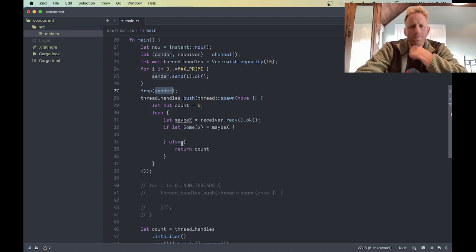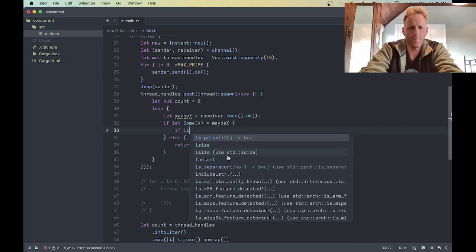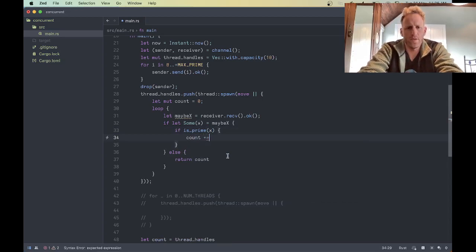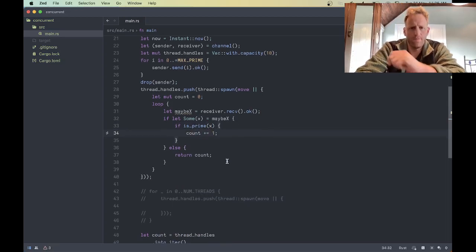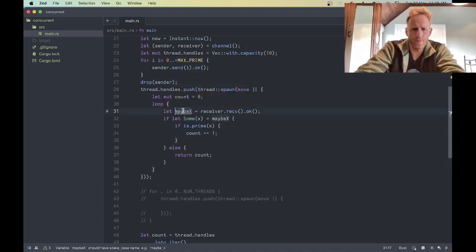And then, okay. Now if is_prime(x), count will increase. Now what's wrong here? Snake case, of course. I've been doing too much TypeScript lately.